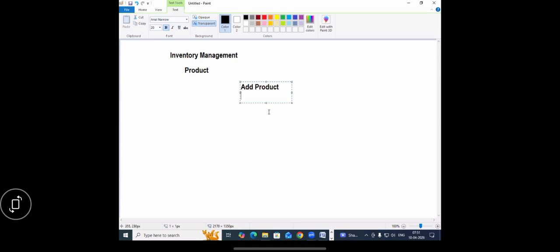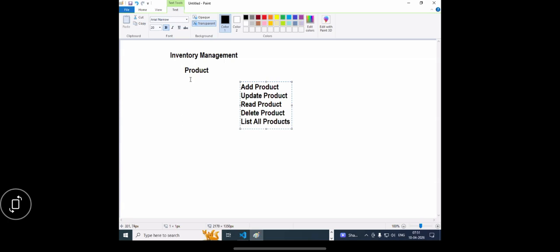You update the details of the product, read the product, delete the product, and list all products.